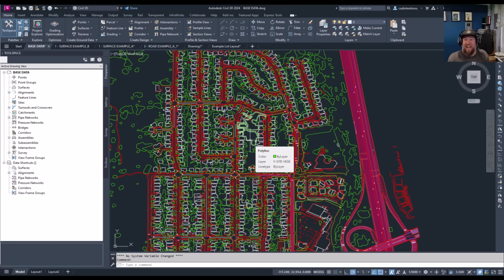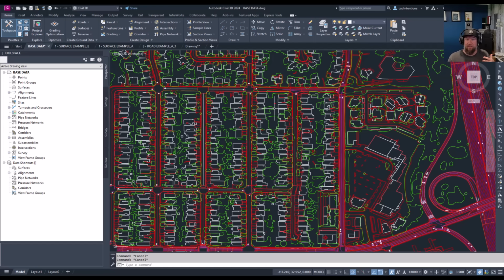Later on, you're going to start adding in things like proposed ground or grading surfaces, the alignments that you're using if it's road structures or ditching. Then you're going to be cutting sections and creating profiles and corridors. So all of this is a logical step-by-step process, but unless you think of this at the beginning, it can be a lot of jumping around and kind of chasing your own tail as you try to create production drawings as your project manager requests them, instead of talking this over up front, coming up with a timeline and a budget from the start, and really being able to stay on track and on target easily and efficiently.